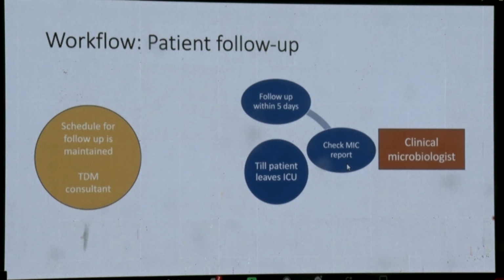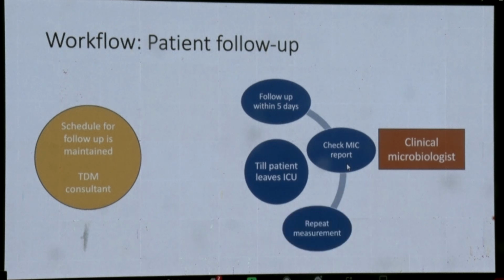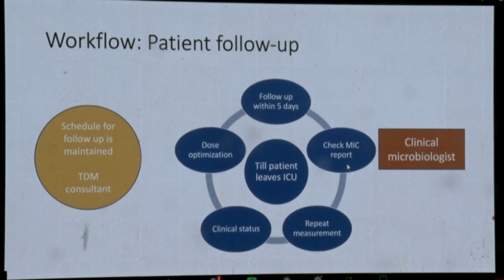But you can facilitate this in precision dosing, where a clinical microbiologist can be involved so that they can do the MIC as soon as possible. We repeat measurements, we look at the clinical status of the patient, and we do dose optimization. For each of these patients, we spend a minimum of around 15 minutes, I mean the pharmacologist along with the PharmD. So we need a huge workforce for doing all this. Pharmacologists are not enough. We need PharmDs to do all the groundwork also. So we do dose optimization till the patient leaves the ICU.